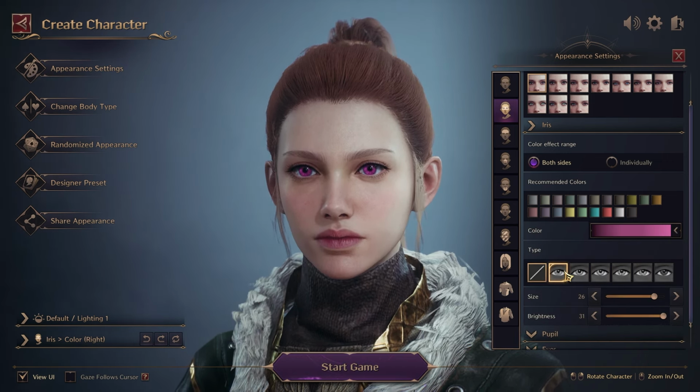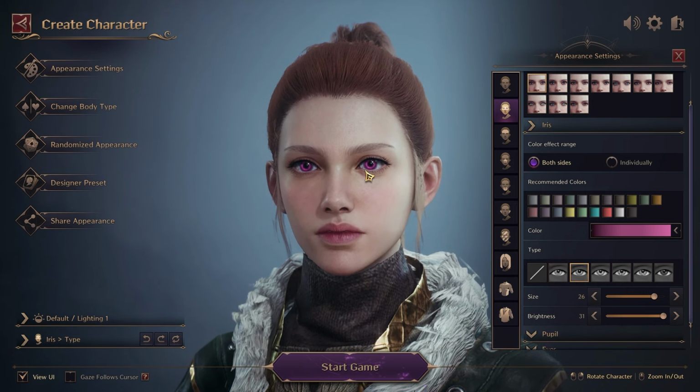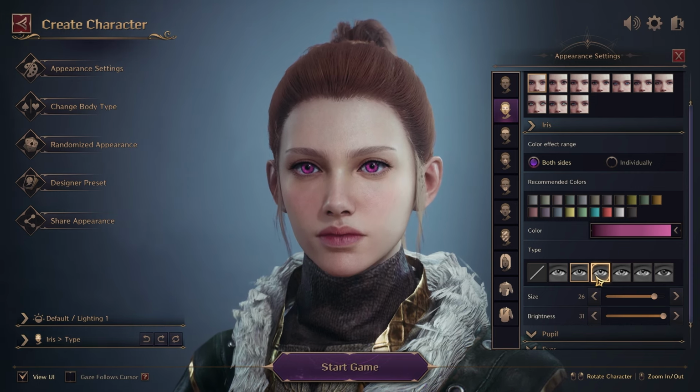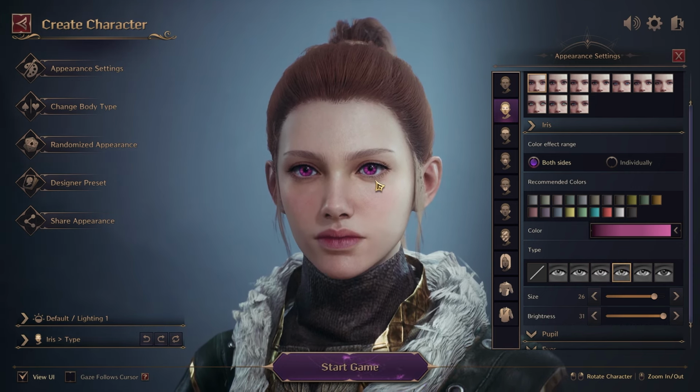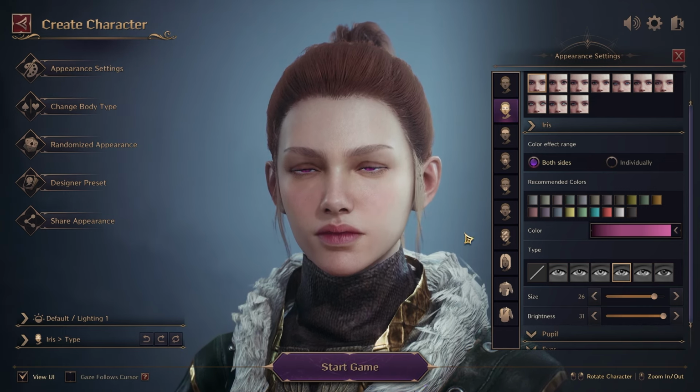I don't think that the eye types are all that impactful, because firstly, you don't zoom in too far, but they also tend to have very small and detailed changes being made, where it's not like Lost Ark, where you could pick a full picture that's on your iris.